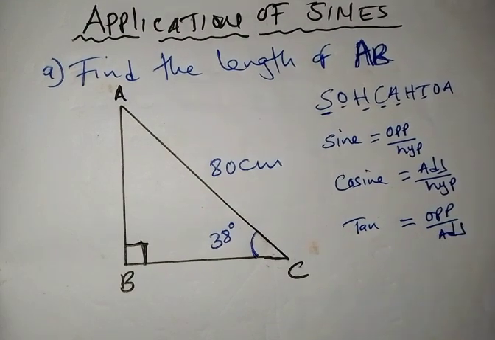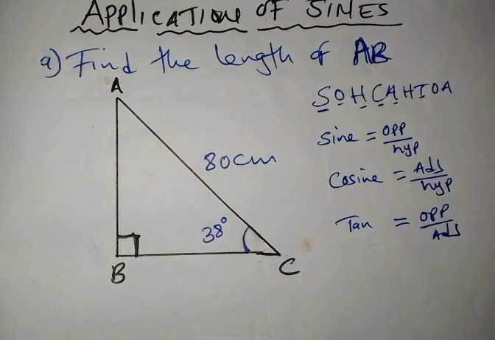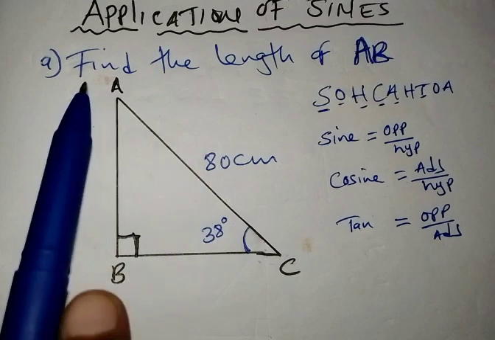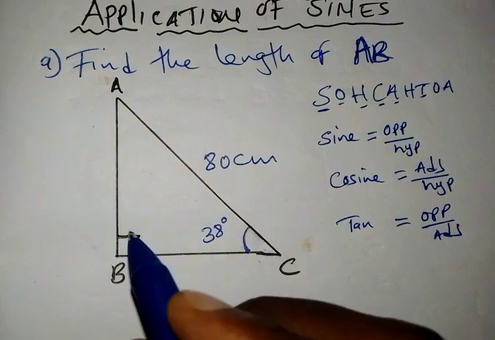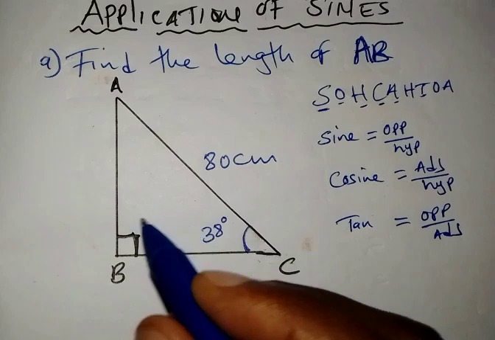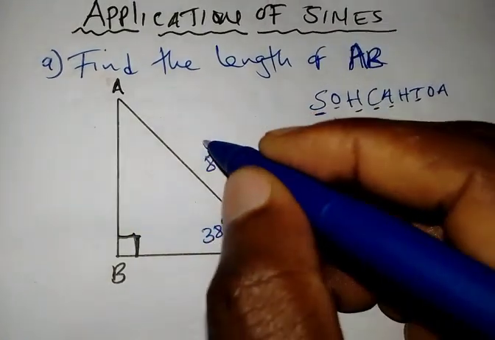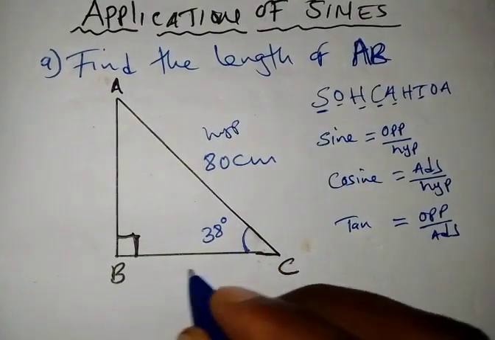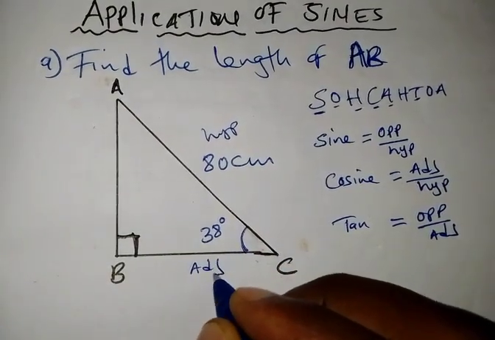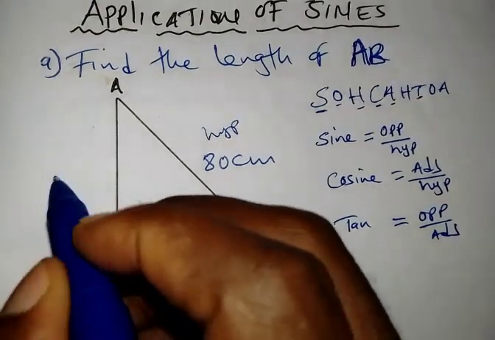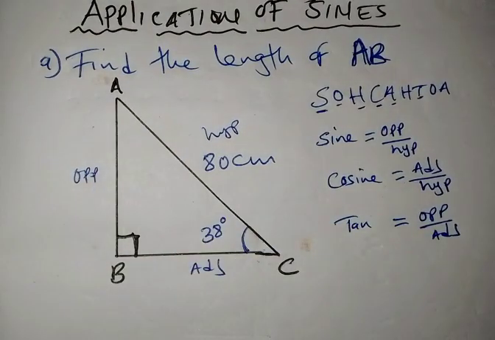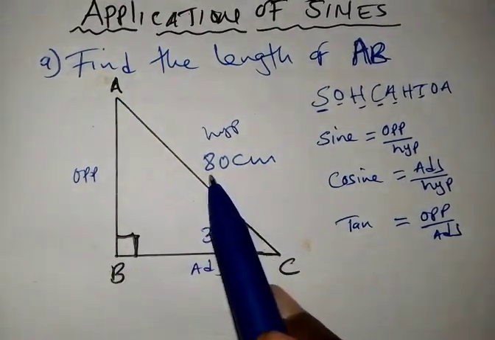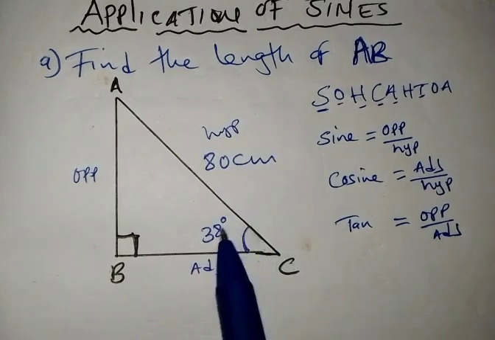So with this knowledge, let us now go back to our question. We are required to get the length AB, and what we have is this angle and the length AC. If you look at the triangle that we have, this one is a right angle triangle, which tells us that this side is our hypotenuse, BC is the adjacent, and AB is our opposite. So for us to get AB, which is now our opposite, remember we have the measurement for the hypotenuse and we have this angle here.